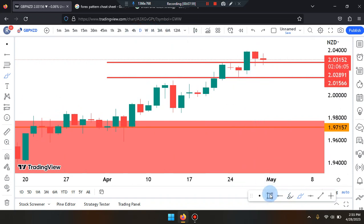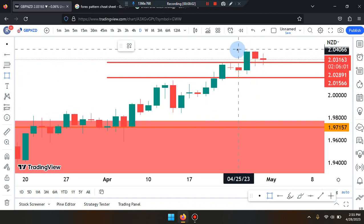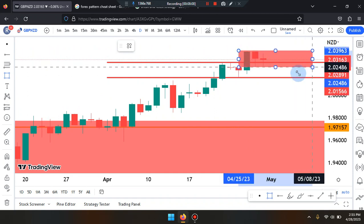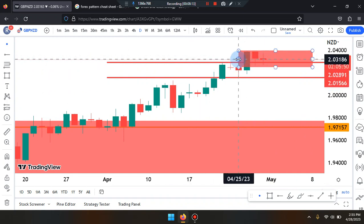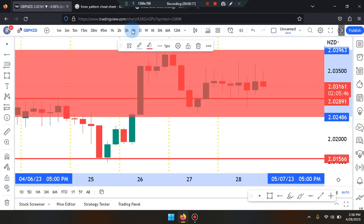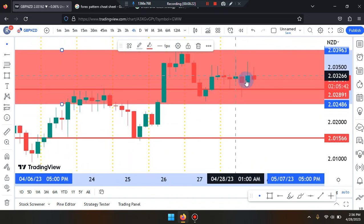So we already know that we are on the daily time frame, so we're going to grab that second to last candle in the market, going a little bit to the high of that candle and to the low, so we know that we're in the zone. We're going to take a look at, as we walk down the time frame, what happened the past few days. On the 4-hour time frame, we can see today we received consolidation. So the market consolidated today.